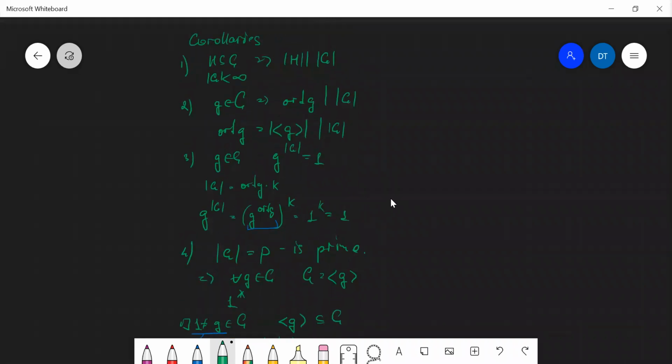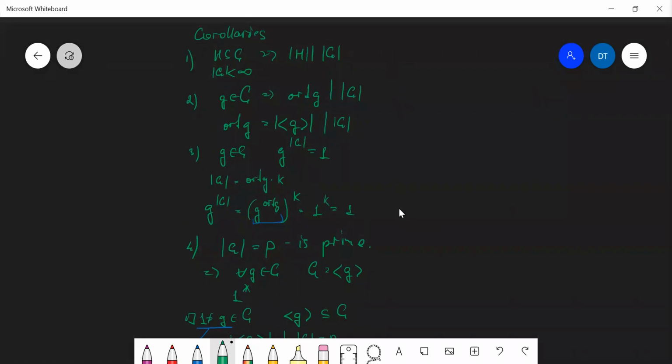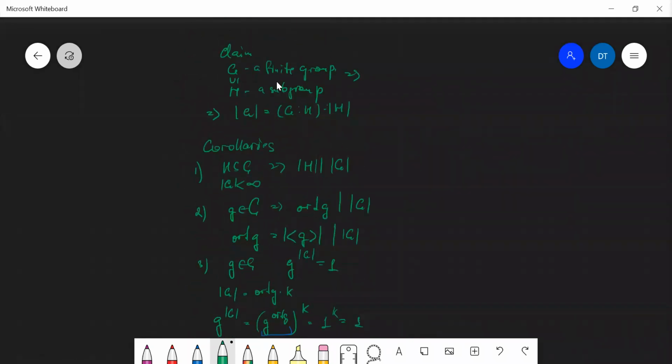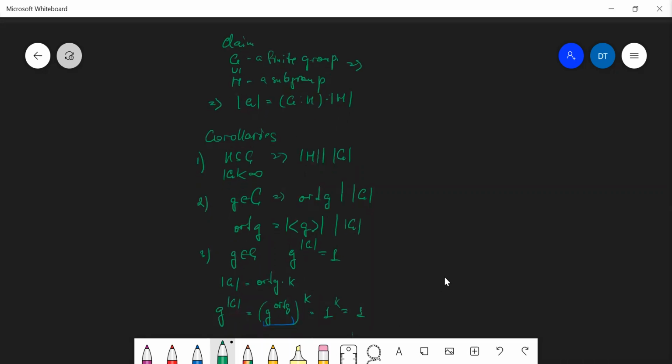And so, can I ask you to return to the claim itself? Which one? The first one, not the corollary. Yes, this one. Thank you. The claim says that if you have a finite group and you have its subgroup, then the order of the group is the product of the number of cosets, which is the index of the subgroup, times the order of the subgroup. And using this, you just prove all the corollaries. Just in case, are there any questions?